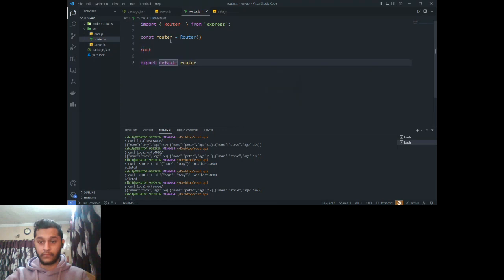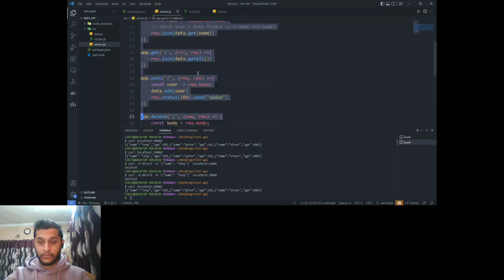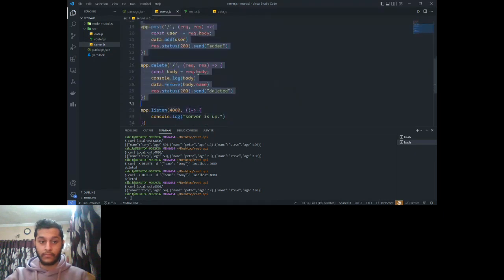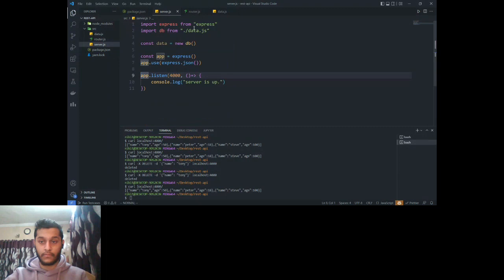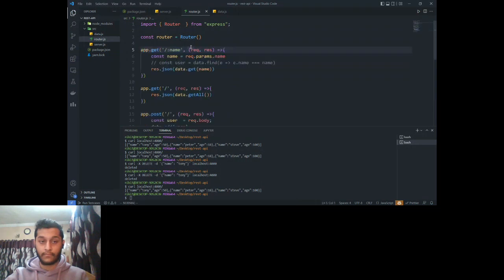Just like in server.js, I'll just take all the code from here. It's the same thing actually.